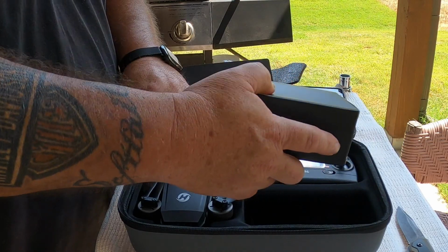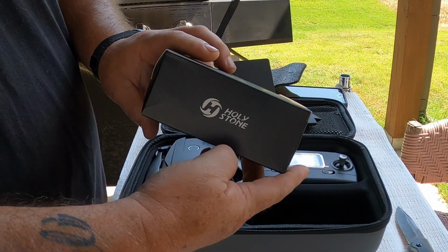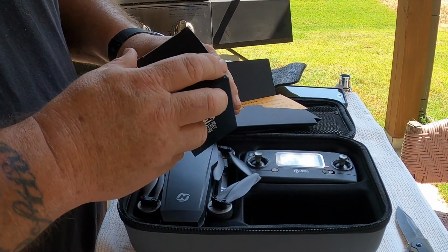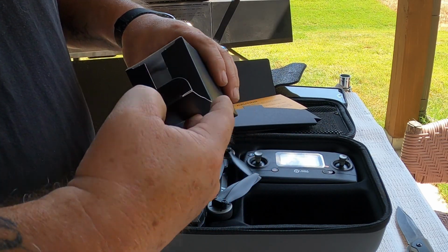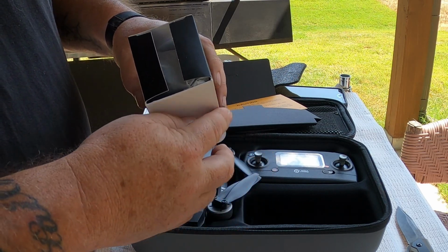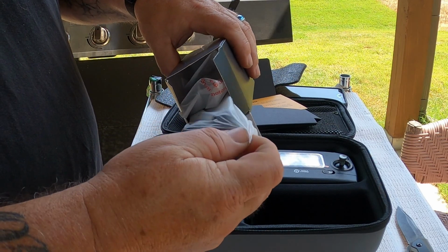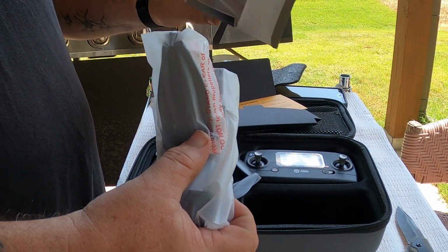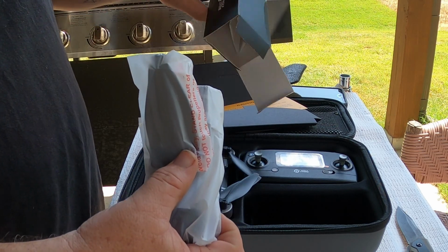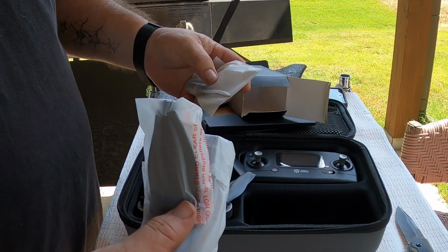Alright, well, what is this? This is Holy Stone. So this is the HS720 4K. This must be... doesn't say what it is. Something here. Okay.